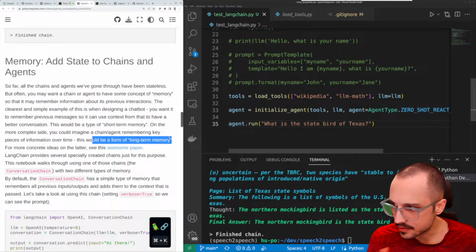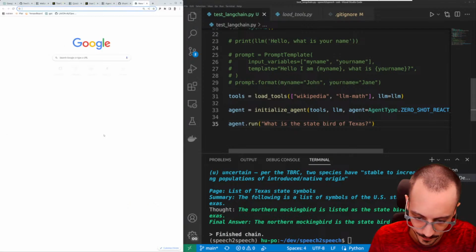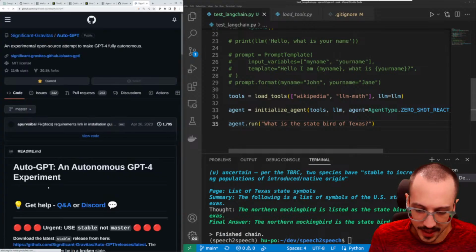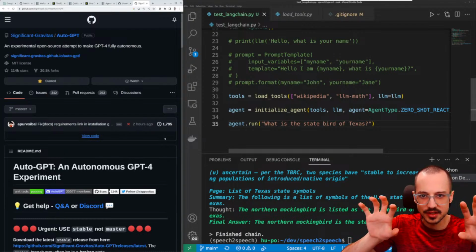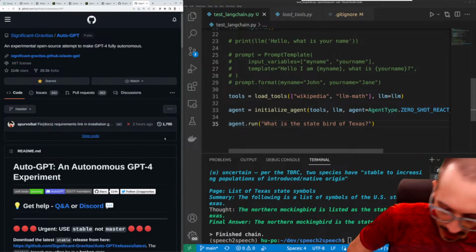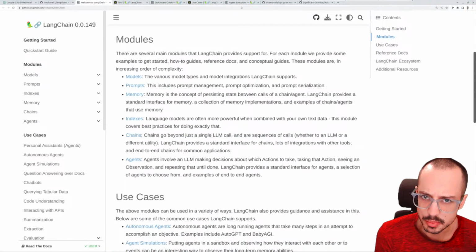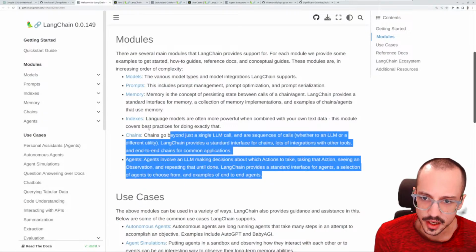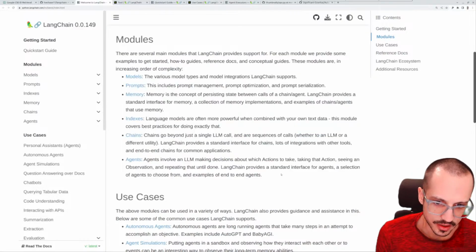So again, how does LangChain differ from AutoGPT? It's basically the same thing. They're both basically the concept of an LLM, the chain of thought concept and then the toolformer concept, and then you combine them together. I think that LangChain seems a little bit cleaner. I don't like that LangChain is very opinionated and has all these different abstractions that you have to remember. Opinionated here refers to whenever a code base or a repo forces you to use all these different abstractions in order to use the repo.